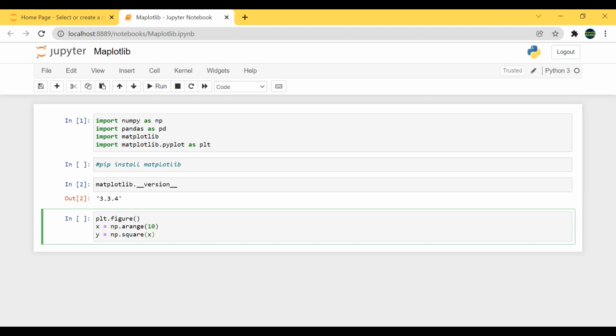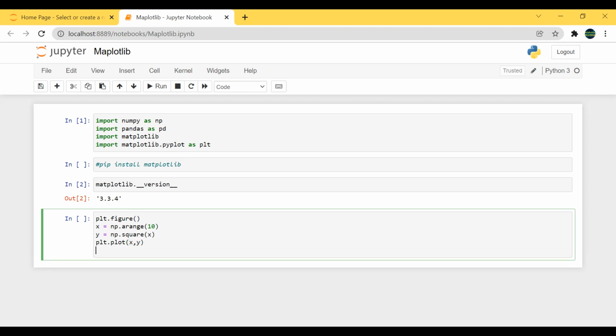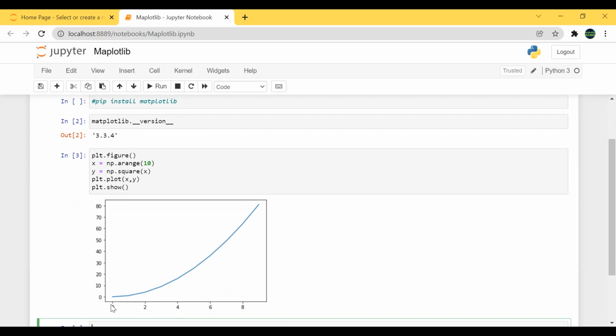So to create a line chart, we can write plt.plot. So we use the plot function, and you write x and y. In order to visualize that, you have to use plt.show. So here we have our line. We have the values from 0 to 10, and we have the square of our values. This is the simplest graph, and we can modify that. For example, we can change the color. We can add a label. We can change the line width or the line style.